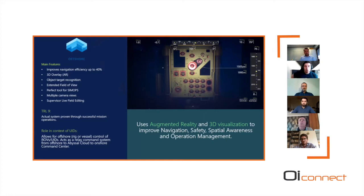When we go into execution, this is where the operation actually takes place. We have a kit that's installed near the ROV control room. This is where we do most of our operation management, but also that's where we correlate video and data sources with telemetry. That's later on. Those kits are sending information via satellites to our cloud, and inside that cloud, the data is being correlated together. And this is where the AI comes in.